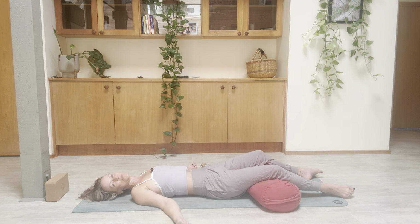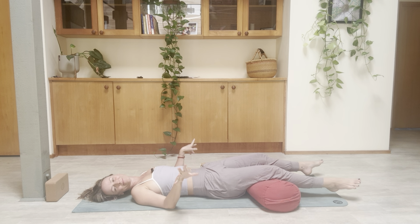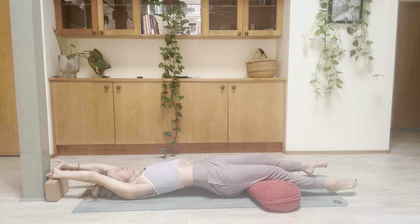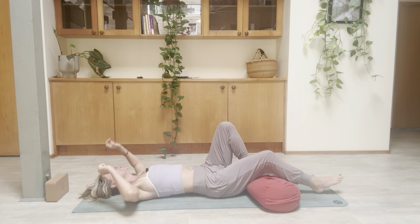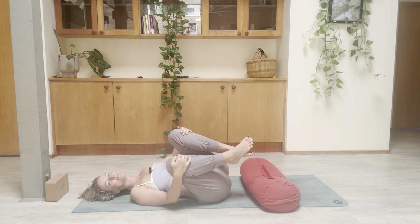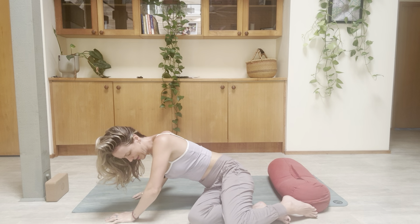Some gentle movement, fingers and toes, maybe rolling out through the ankles and the wrists. You might even like to stretch the arms up overhead, big stretch, pointing the toes, flexing the feet, giving the knees another cuddle into the chest. And really slowly, we're going to make our way to one side. Ease your way up.